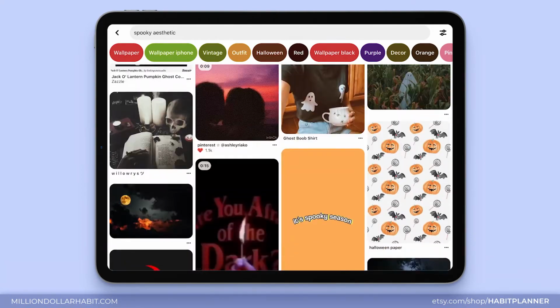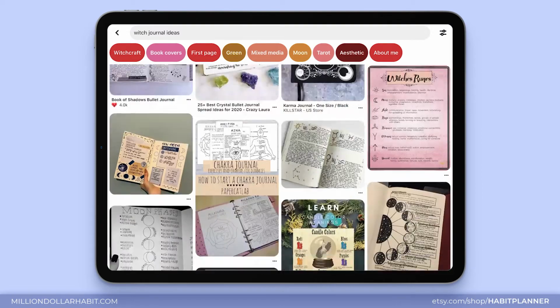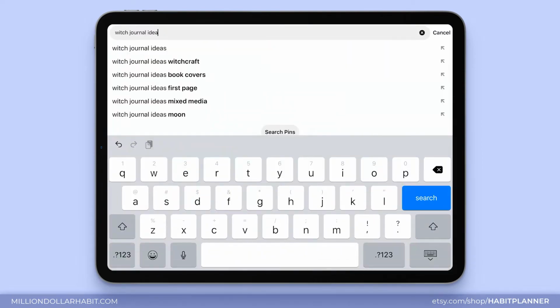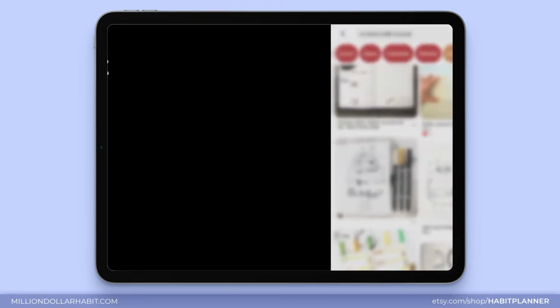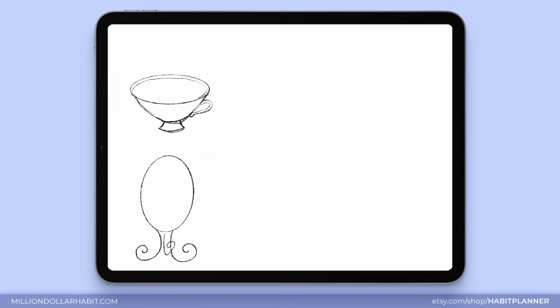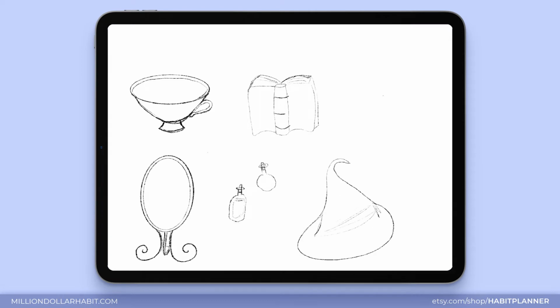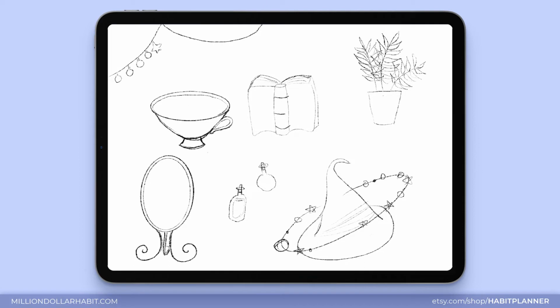And we're straight into Pinterest because all of my good ideas start here. It's October, so I was sure I wanted to go for something spooky, but I didn't know exactly what it was, so I went here for inspiration. I decided to go with a witch theme, but I didn't have any stickers like this, so I decided to make them in Procreate. I did the sketch using the HB pencil, and then I moved on to using the script brush to make the lines appear more clear.